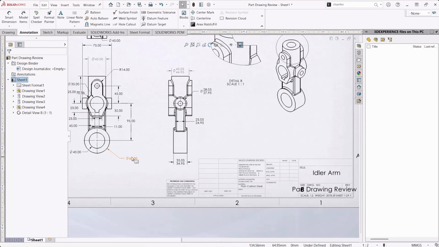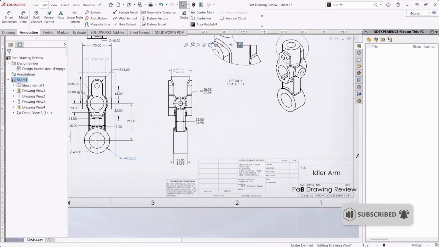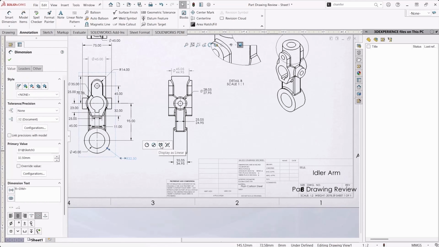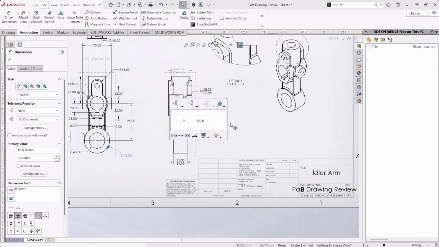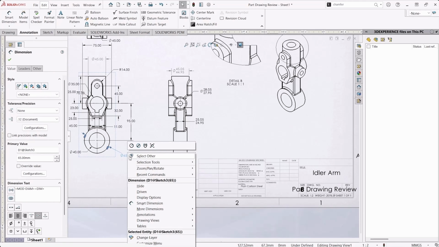And then lastly, just quickly to show off, if I hover over a radially assigned dimension, I've got a diameter here, I can go through and say display as radius. And I'm just clicking on it. I get this context window that pops up. I can say display as radius, display as diameter, display as linear dimension. And then the last option is that dimension window. I can get that to pop up, and I see that there. And it's a SOLIDWORKS tool, so it gives you 3 or 4 different ways to do the same stuff. So if you right click, you get a lot of the same functionality as well right up here.